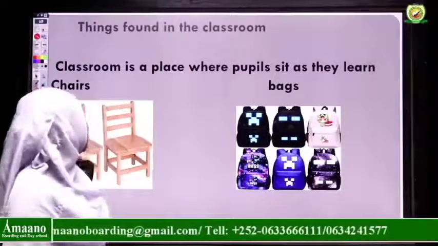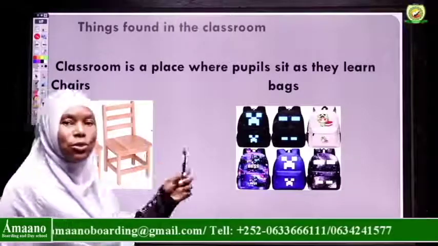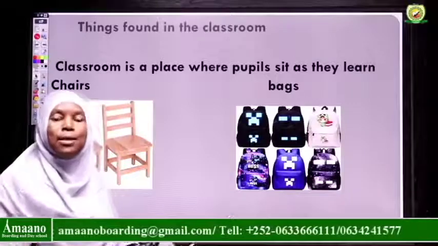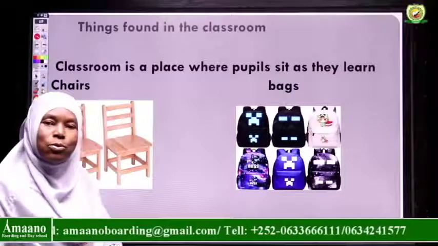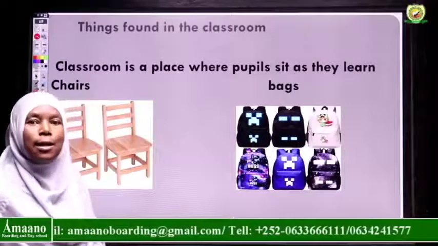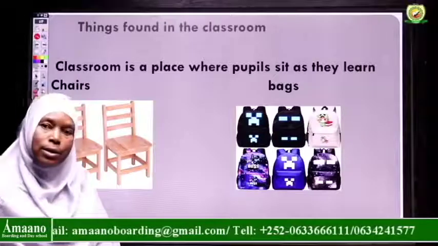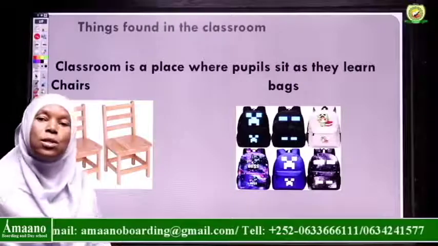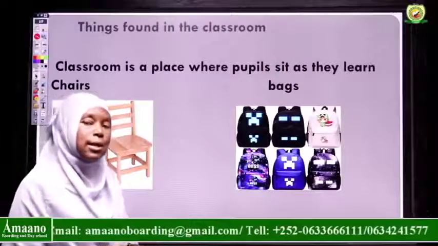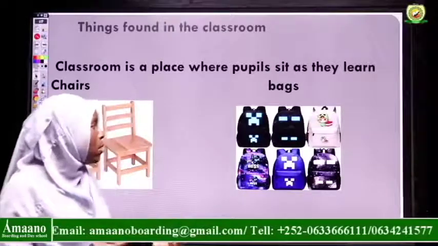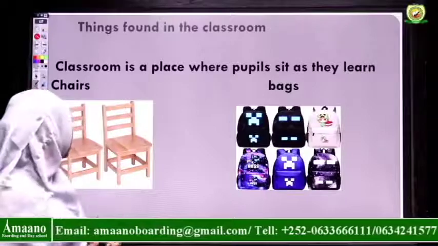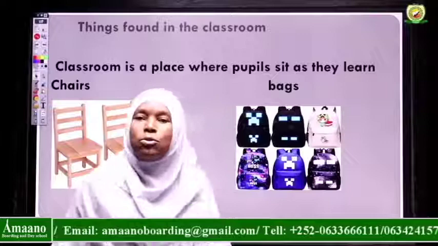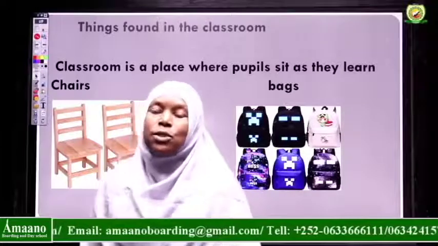I've already told you that a classroom is a place where pupils come in. They always move in to sit and learn. But now we are going further by getting to know the things that are always found in this classroom that help us to work comfortably. So the first one is the chairs. Most of the classrooms are fitted with chairs.